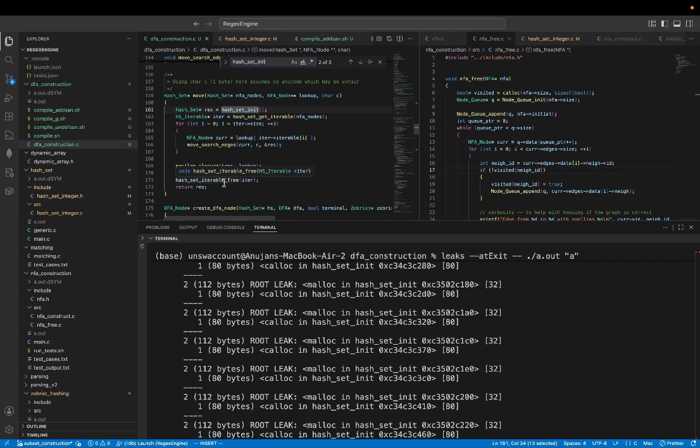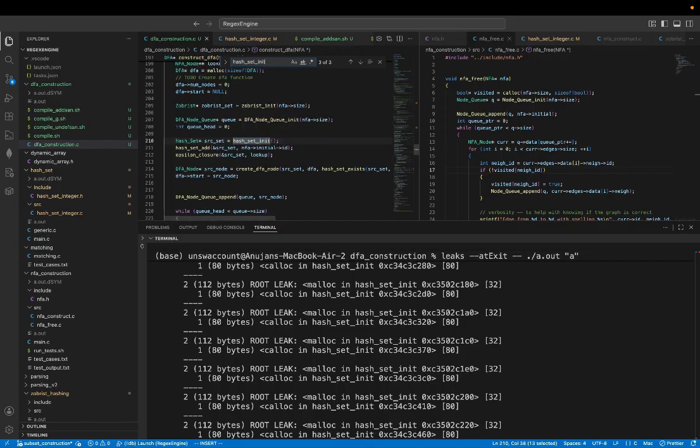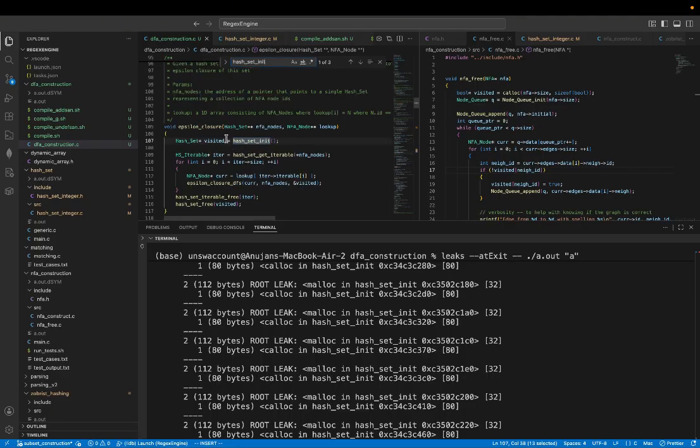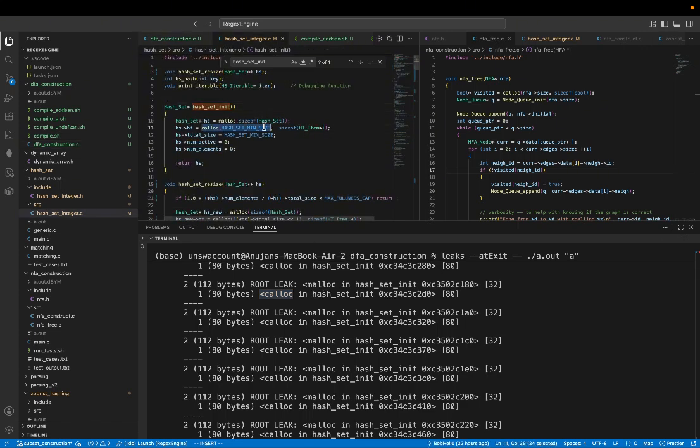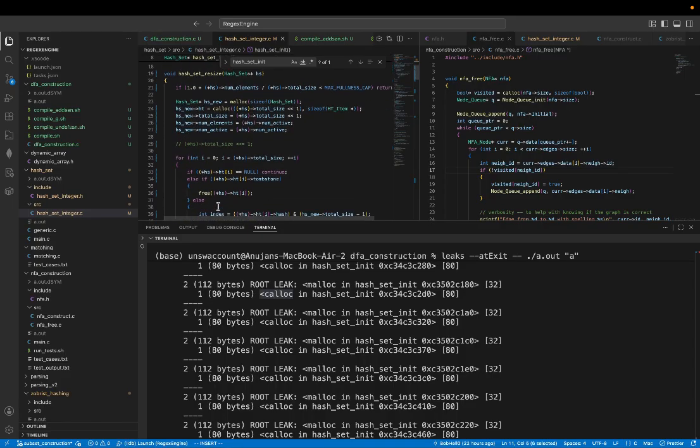Wait. Yeah, I have no idea. If it's one of these three, I would have thought that this got freed when I do the BFS thing with the queue and all that. I would have thought this got freed here. 80 bytes. See, there is a calloc, I'm not crazy. But that makes sense because this uses a calloc, does it? Wait, the hash table is... Wait, no, but... Did I not free that correctly?